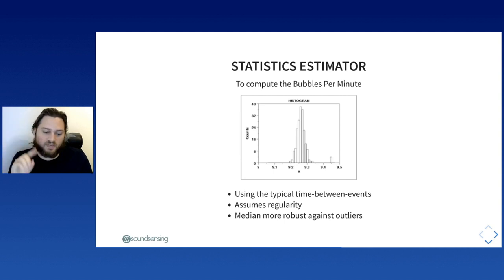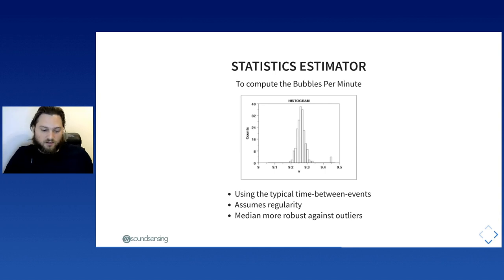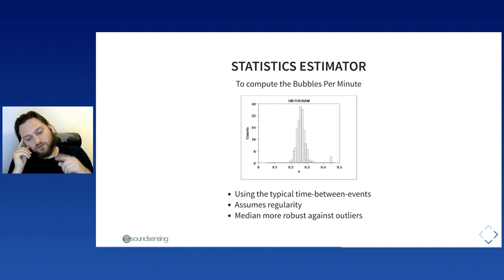And we have a process that we expect is very periodic or regular. If we assume that, then instead of just counting, we can estimate the distance between each plop and try to find the typical value for this. And if you use the median, then you will be robust against the outliers. This is expected to perform better in real life conditions where you're going to miss some events, for sure. And you're going to classify every 1 minute, and you can do this process with a little bit of overlap as well, maybe 10 seconds or so. Each of those will give you different estimates.